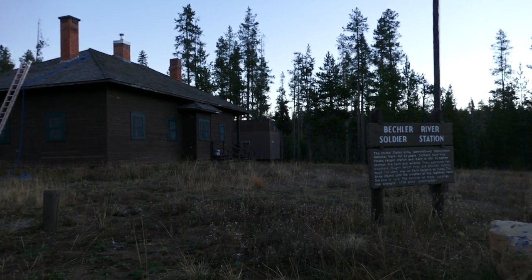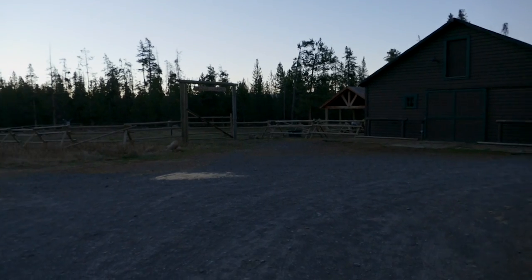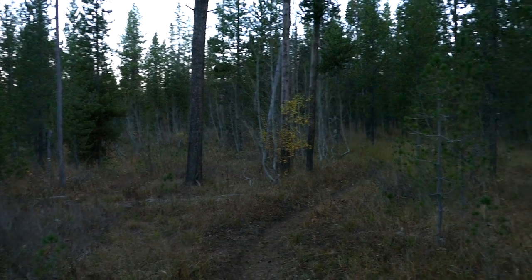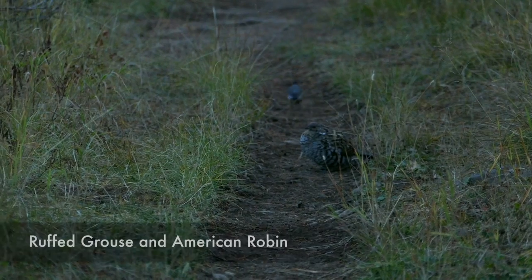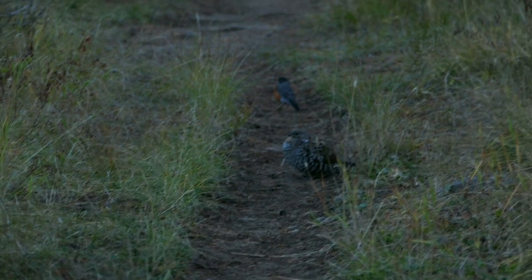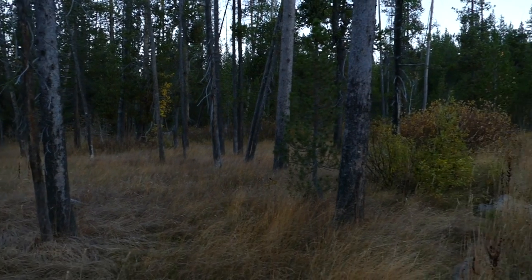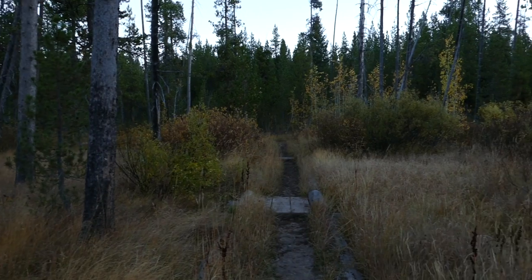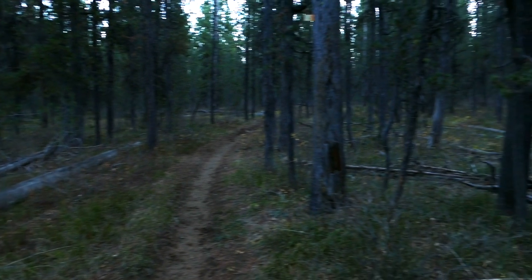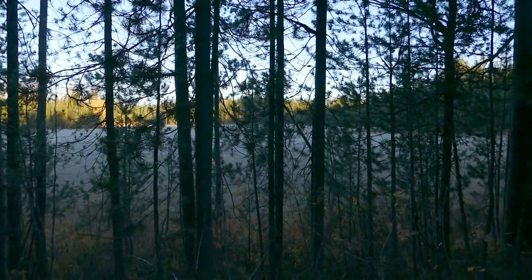Started out pretty early this morning at the old Becler Ranger Station, crossed over Wyoming Creek, and went straight ahead to the left. Just cruised through the flat forest in there and saw a lot of grouse today — I think I counted like 10 grouse. For the first mile and a half it's basically trees with little sparse meadows here and there.